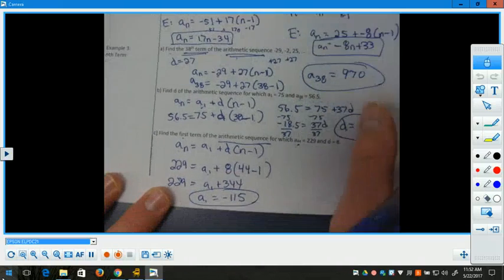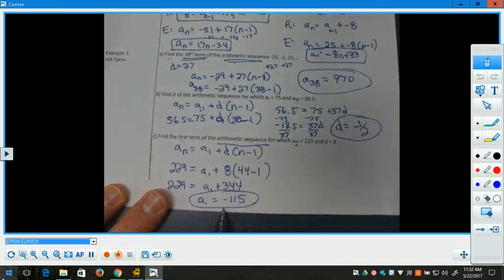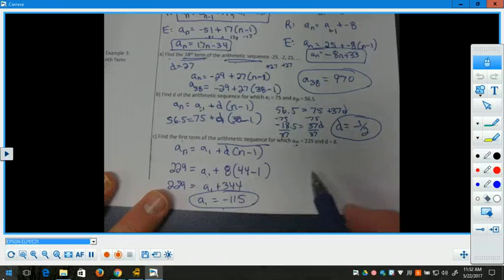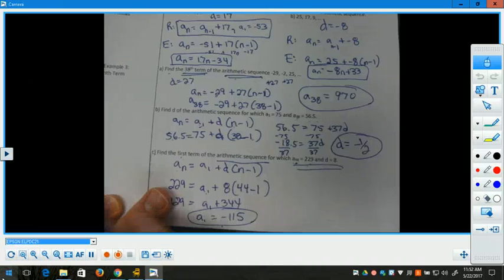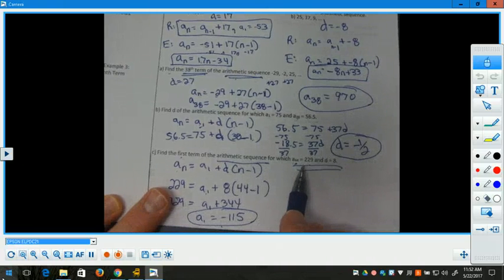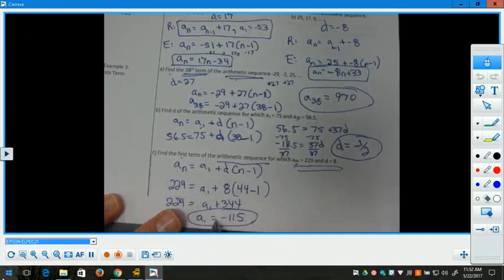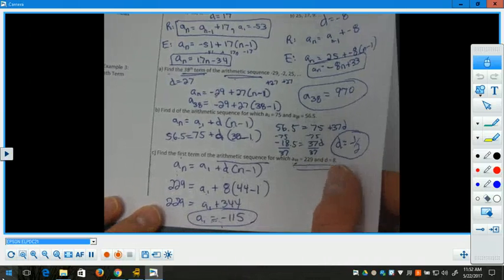So we found the first term. From here, they could actually have given us this problem and said, find the 36th term. Well, you can decide: are you going to go backwards till you get to the 36th term, or are you going to find this? Well, there's more we could do with that, but if you find this, you have the general rule, and you could find the 36th term.